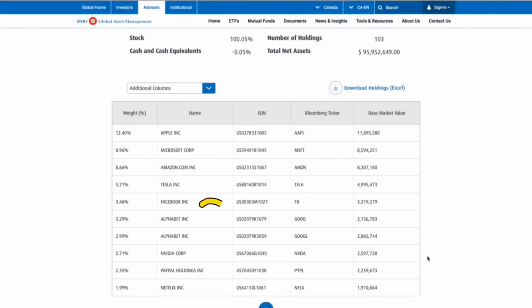Going to Facebook, that is going to be a bit risky in my opinion. There's going to be a lot of new regulations coming out because, of course, they are not in favor of the Republicans, and we can see that that's just not going to be working out for them for at least the minimum term. But again, Biden is in office, so they just may get away with a lot more, and their stock may continue to go up.